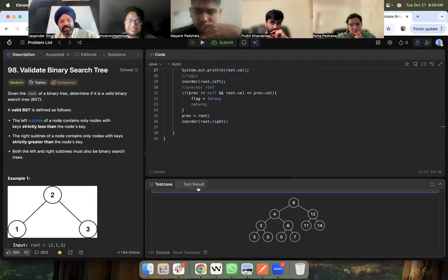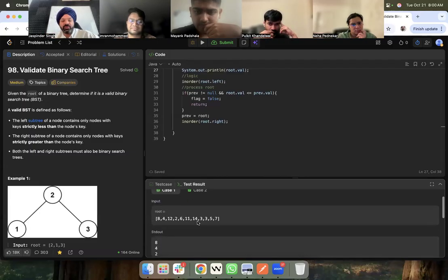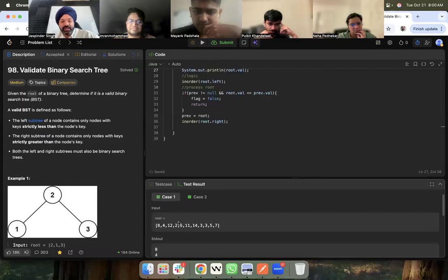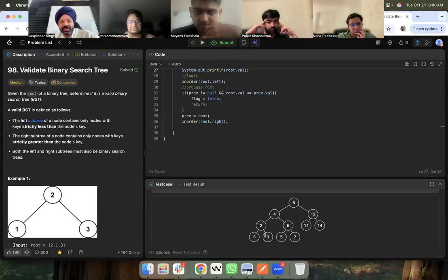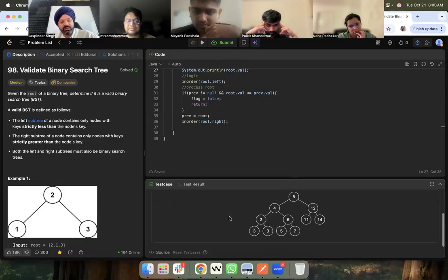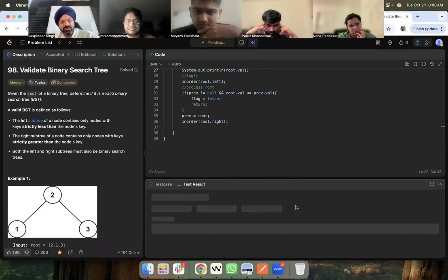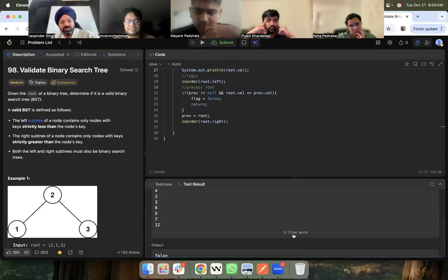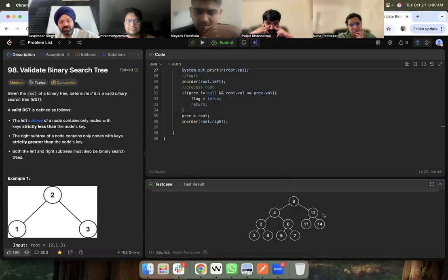So if I take that, the other one was really big. That's why it was printing 4 of the nodes only. But if this happens, the breach has happened right here, 2 and 3. But still it is printing what? The 12s and the 11s and the 14s also. This side of the tree also.